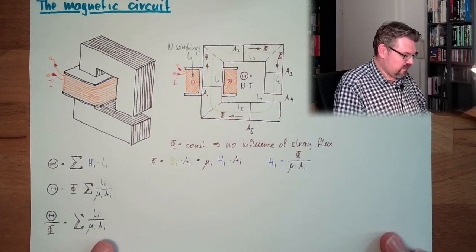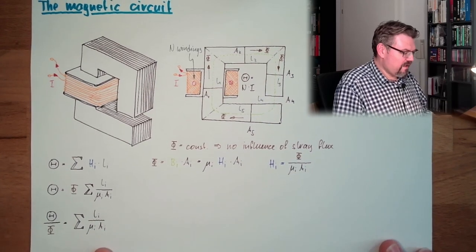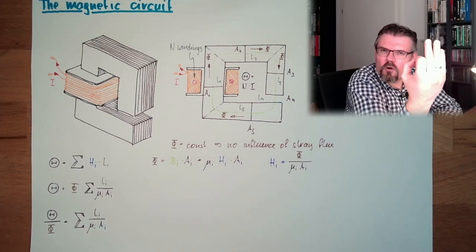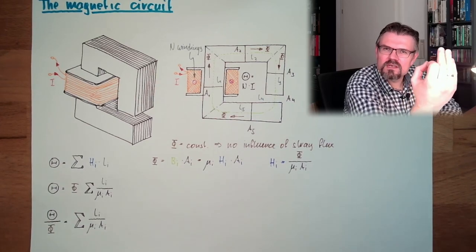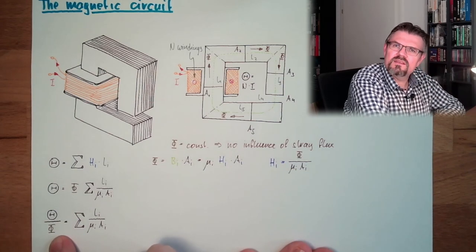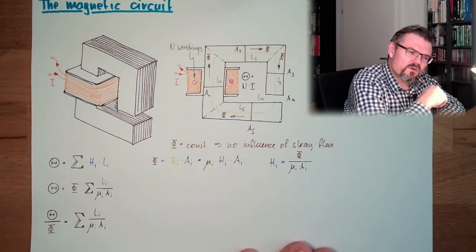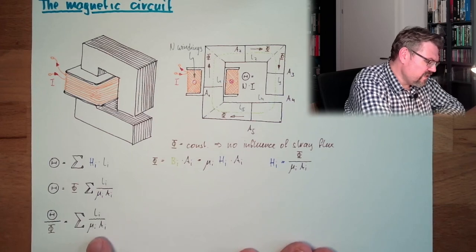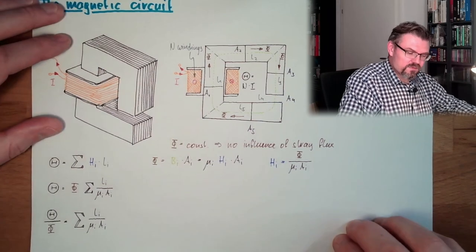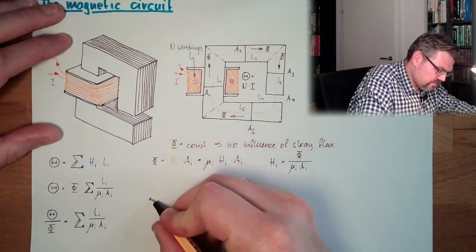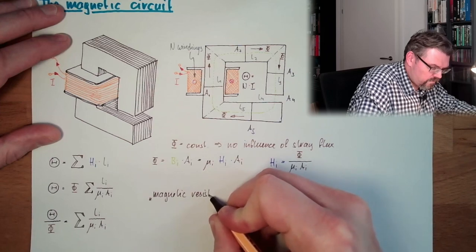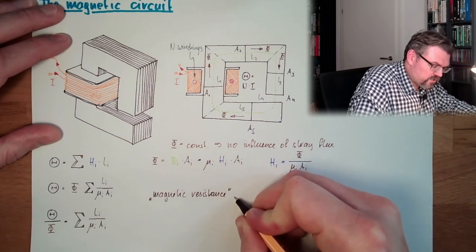If the magnetomotive force is somehow the driving force, it's called magnetomotive force. The driving force in electric was the voltage. So if we say here that it's voltage and this phi is actually representing somehow the current, U divided by I. And this was, according to Ohm's law, this was the resistance. So this is also some kind of resistance. And this is exactly what this is called. This is the magnetic resistance.